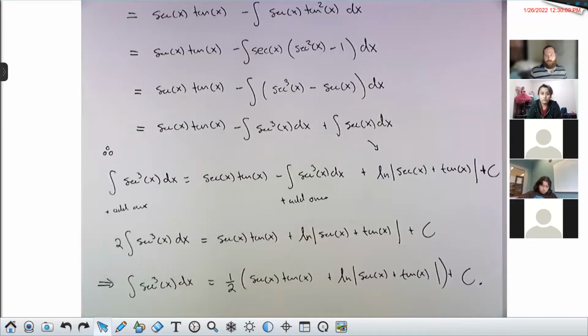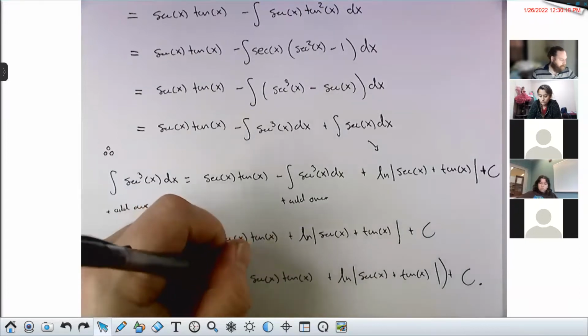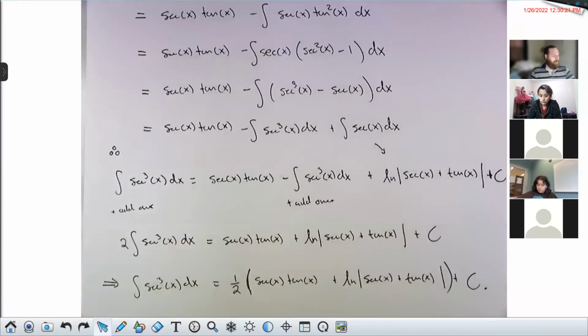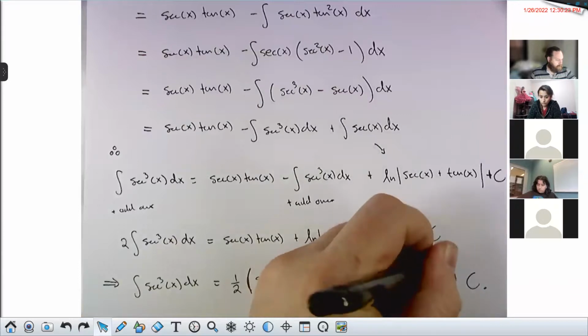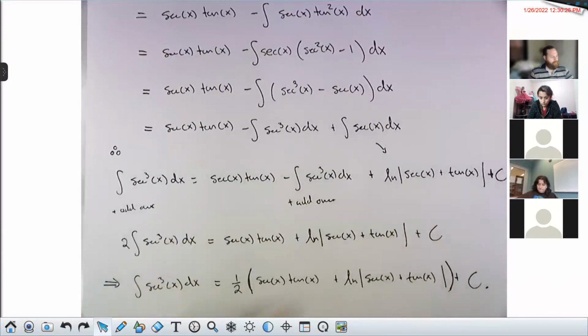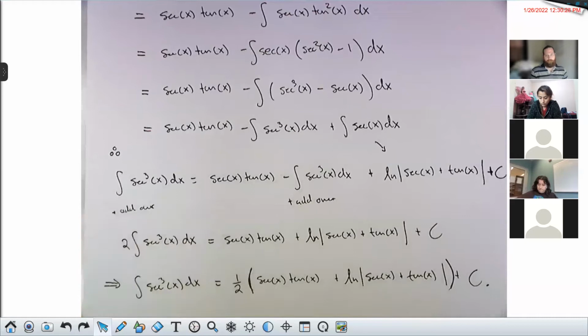The other one will be one of these trig looping integrals where you've got an odd power of secant and an even power of tangent. There are, I think, just one of these in your homework. I think I gave you secant times tangent squared, which is done the same way. Integration by parts, choosing u and dv in the fashion I did here. Not the same choice of u and dv, mind you, but with the same logic. Run IBP once, and then apply a trig identity to get it to loop.